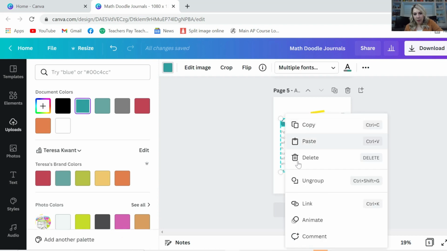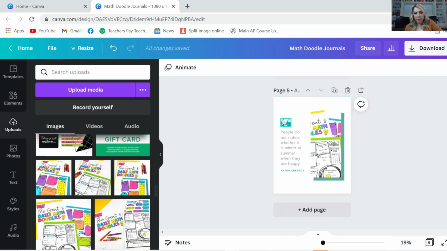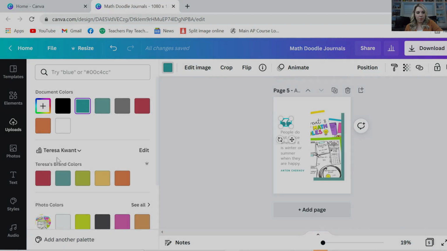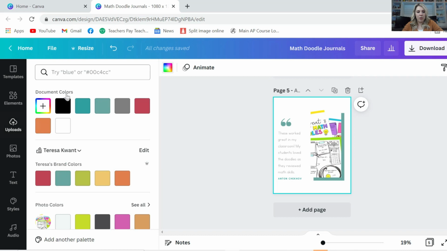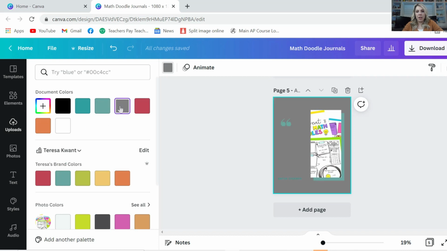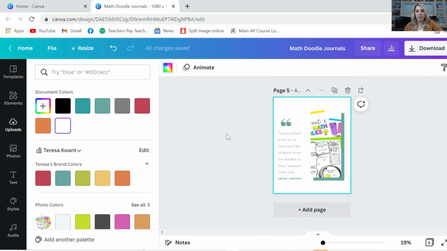And we're going to ungroup that there. And now we have a fun image for your Instagram that can be used as a testimonial or to show people more about your product. And I just used the template that they had here on Canva.